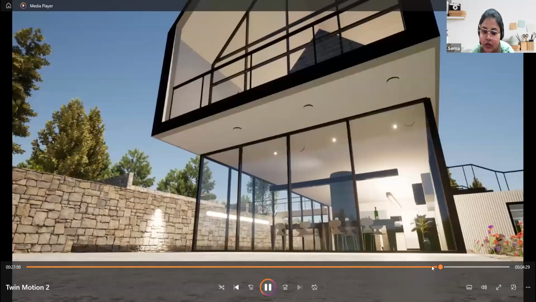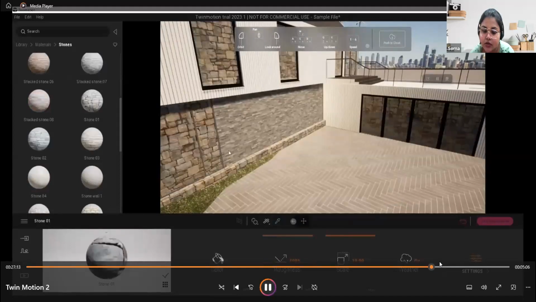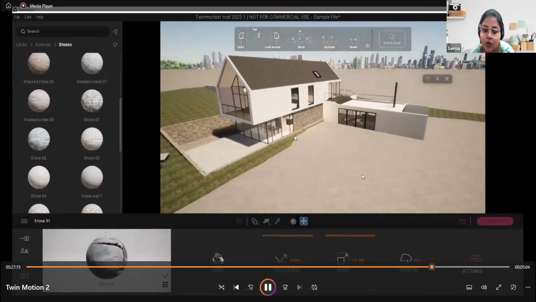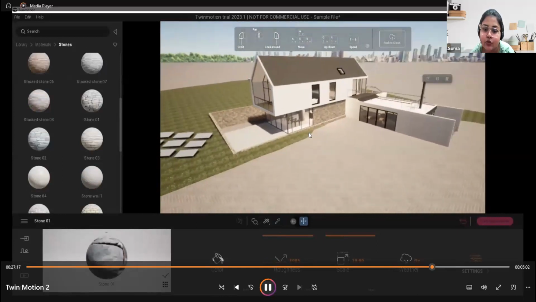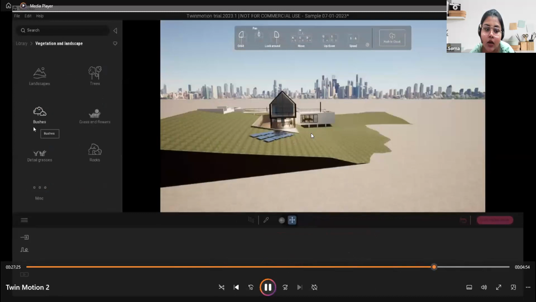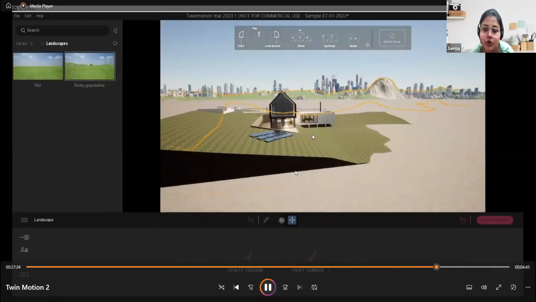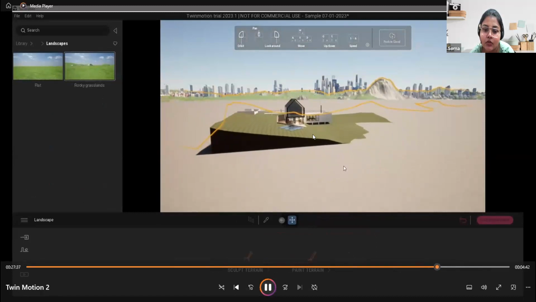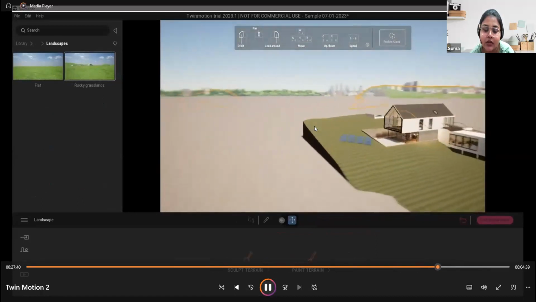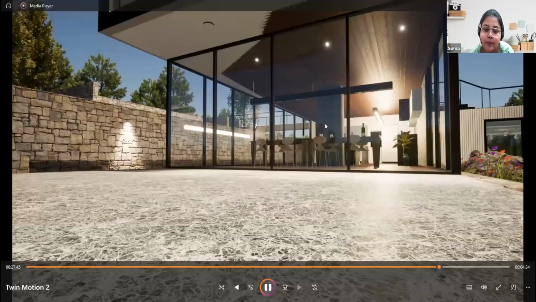So you can see these are your final outcomes that we are having under this still once the rendering is done. If you have to go for any kind of night rendering also, you can change the landscape basically. So if you want, you can go for changing the landscape. It would give you a rocky grassland and a flat surface. Two specific types of landscape are there.